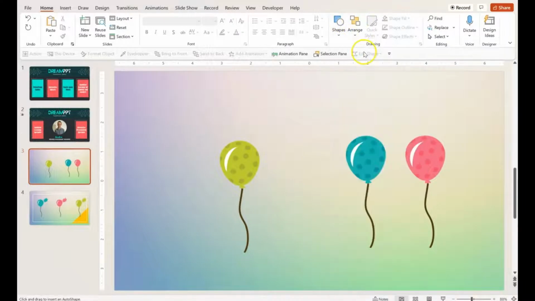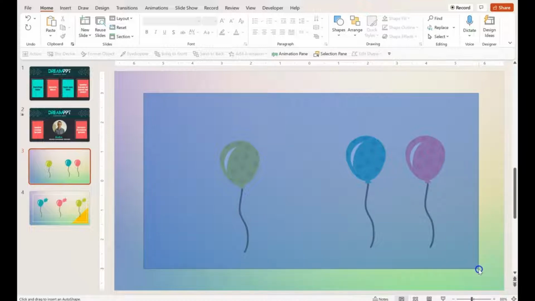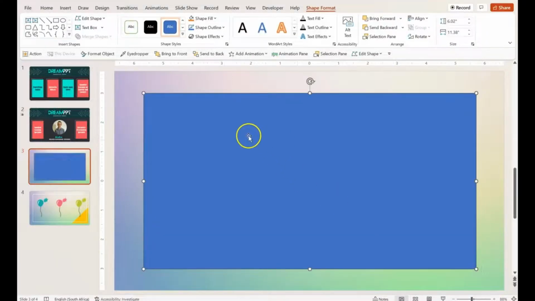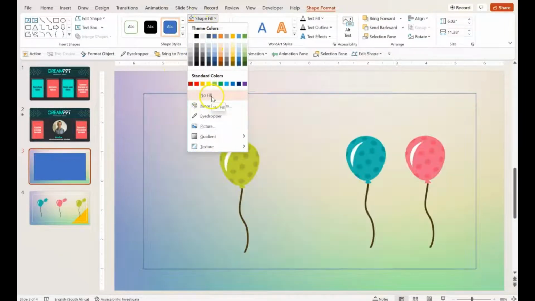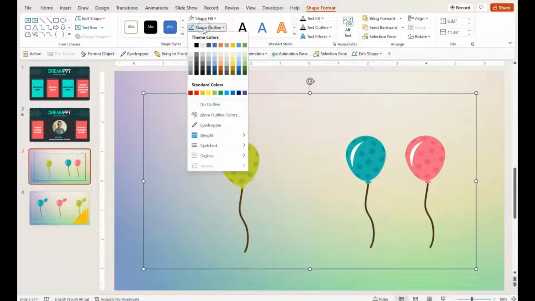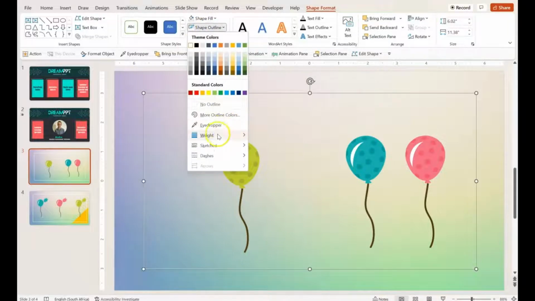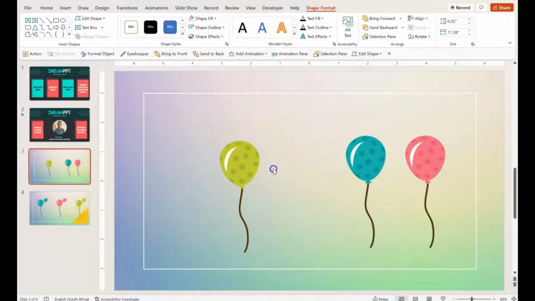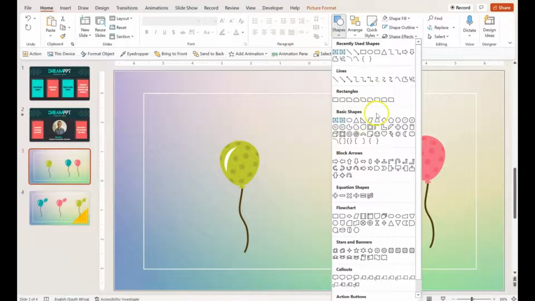white rectangle outline. So I'm going to go to Shapes, Rectangle, and I'm just going to draw my rectangle like this. Again, it doesn't have to be perfect. I think this is kind of okay. And we don't want it to have any fill, so I'll click on Shape Fill, No Fill. And I quite like the white outline. You can choose any one you want. So I'll go white, and I would like it to be a bit thicker. So I'm going to go for this one. Let me see how it looks. Sure, that looks great.